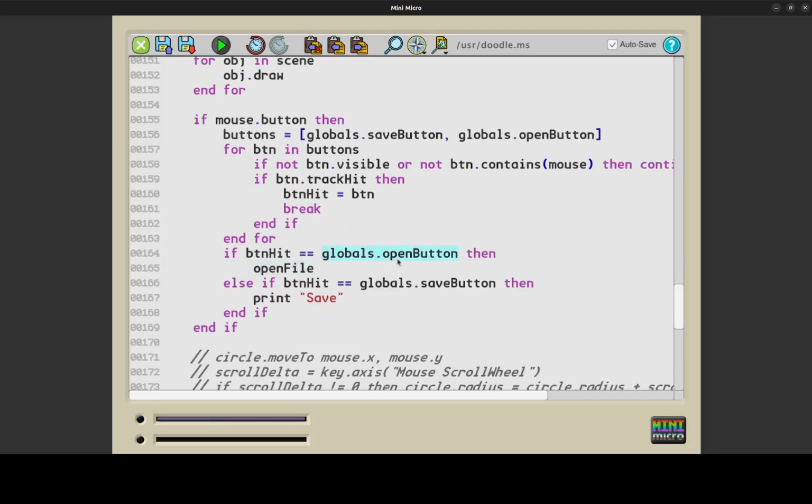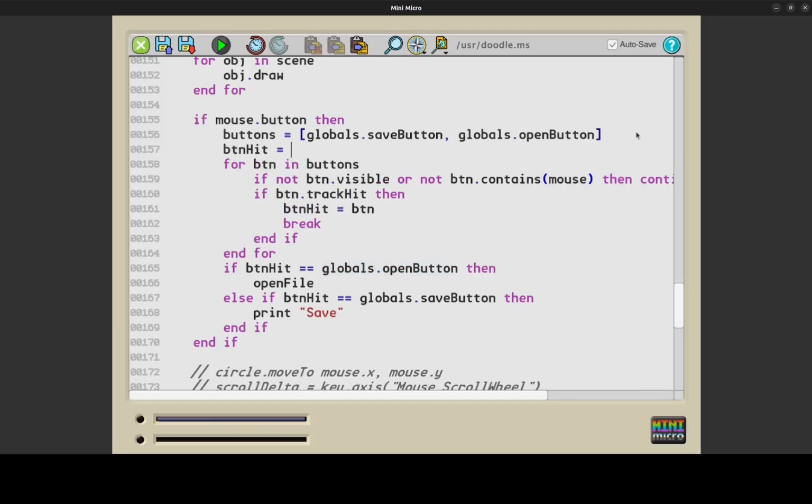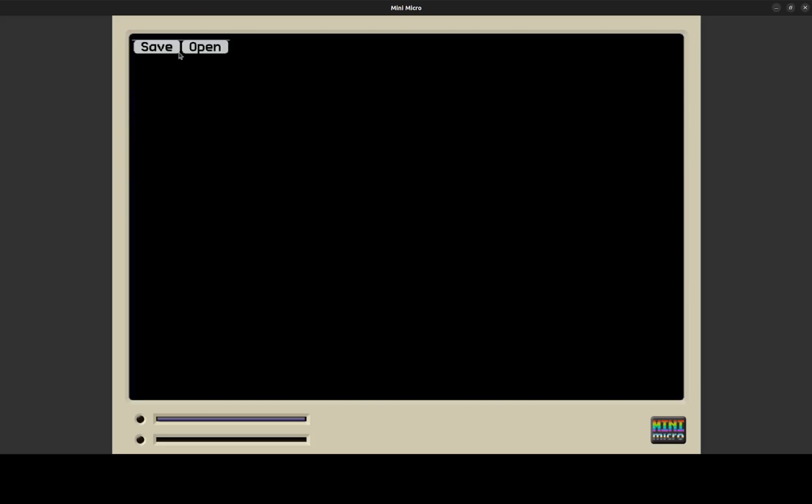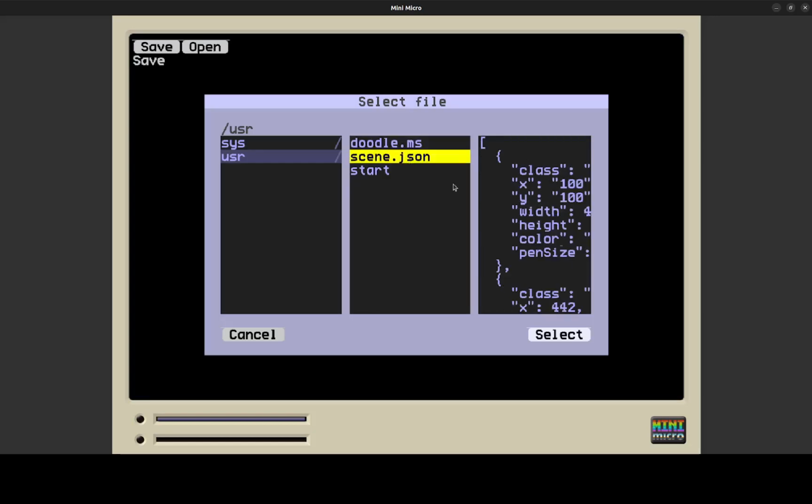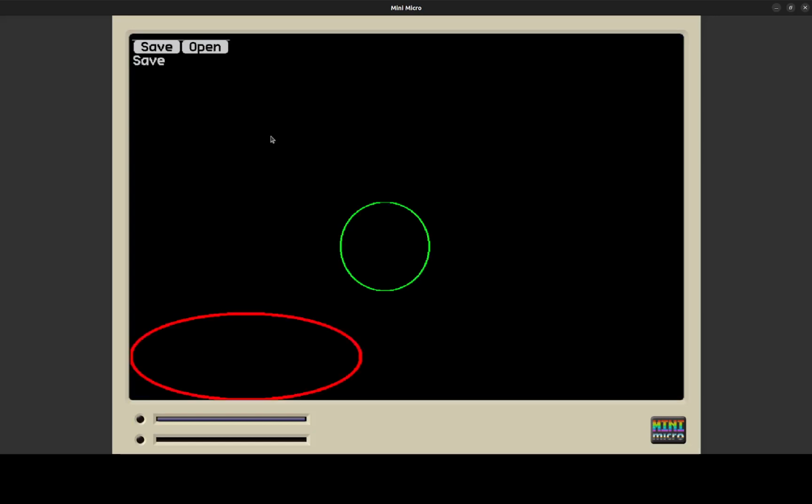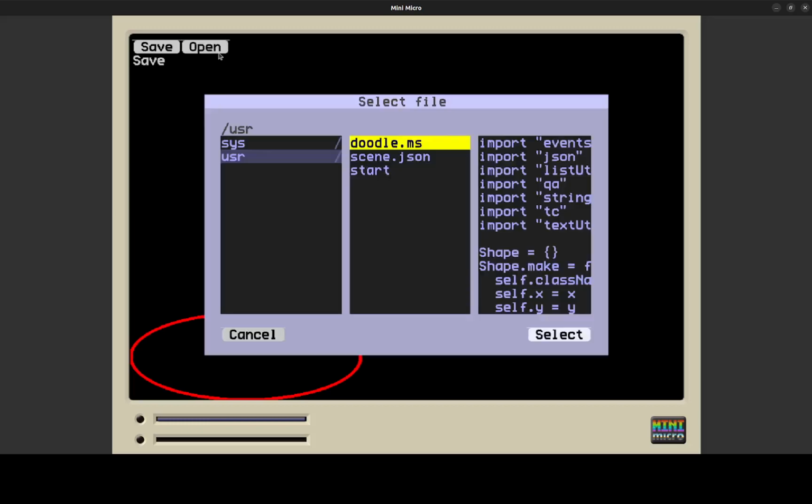Something crashed there. I'm not sure what. I bet button hit wasn't defined. I bet that was the error. Let's make sure it's defined before the loop starts, and then that should be better. Save and open. There's our open dialog. Select the scene JSON, and that works.